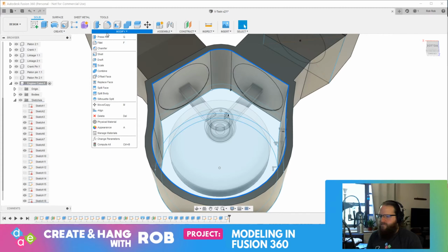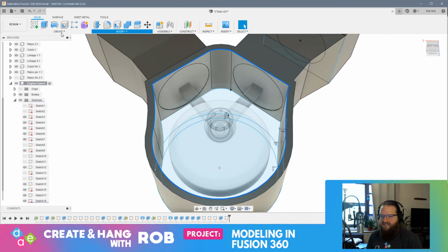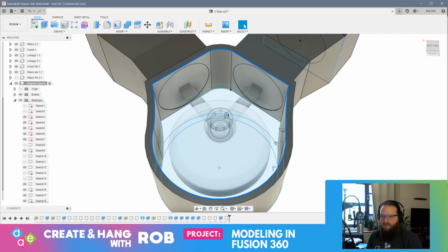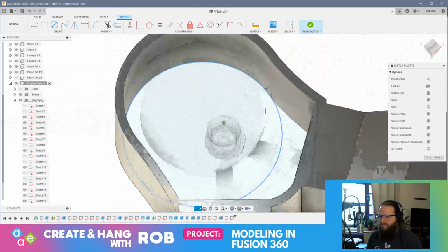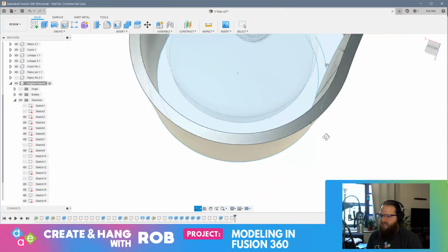Modify. Replaces one or more of new face must be set with a part. Offset face. I just want to know if there's a way to just, like, call this done, or do I have to retrace this? Pattern. Sketch. Do I have to trace this? Ugh. Because I want to enclose this. I want to enclose this, right?